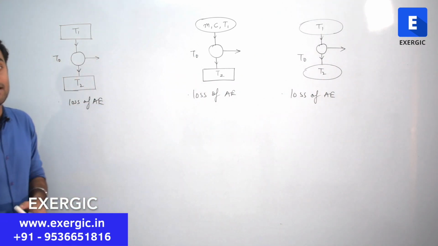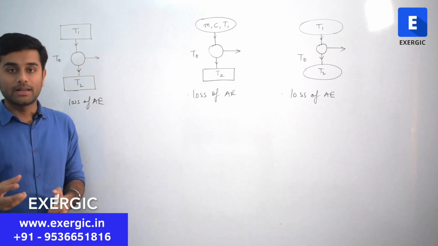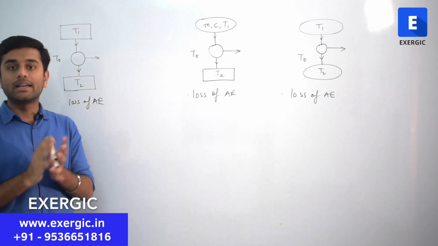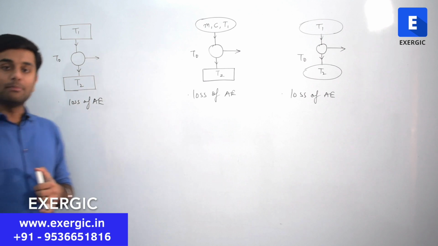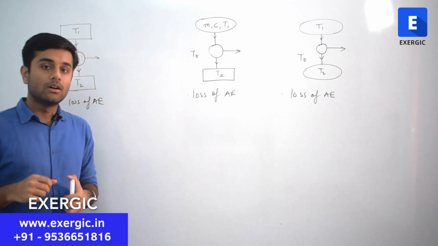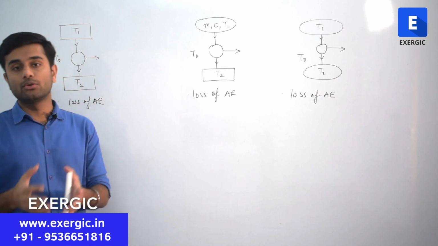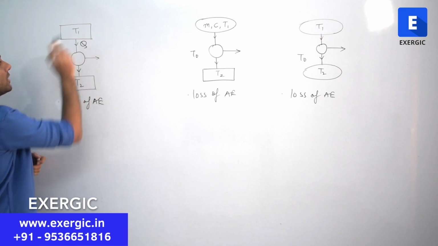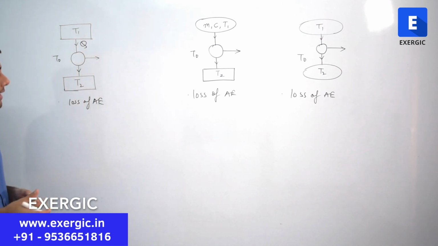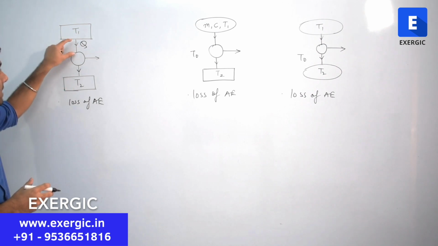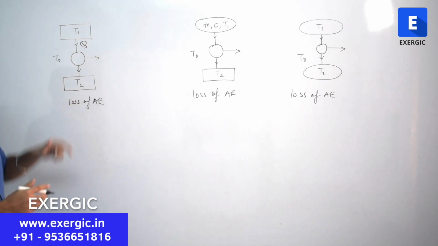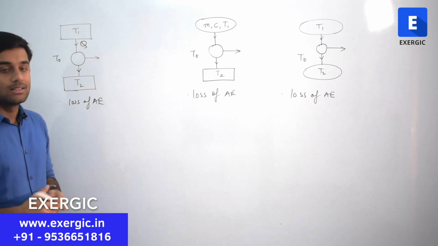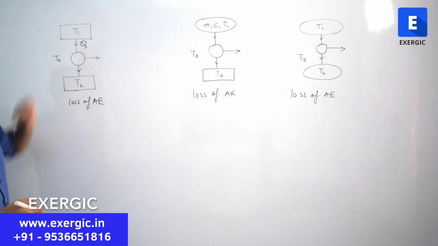Because whenever heat moves from higher temperature to lower temperature, its ability to perform work has decreased, right? We have already covered that the higher the temperature of the source, the more the ability of heat to do work. The heat which is present here, which is coming down, has more potential of doing work. But if you extract the same heat Q from T2, then that heat will have less potential of work, correct? How much potential of work does this heat Q have at T1? How do you calculate that?